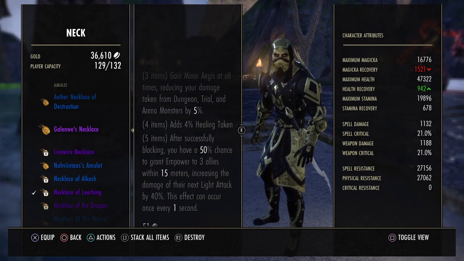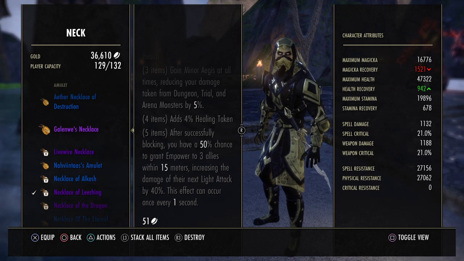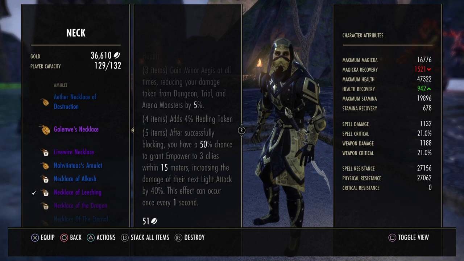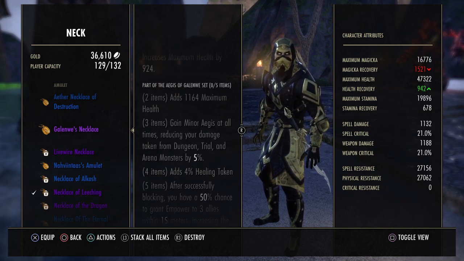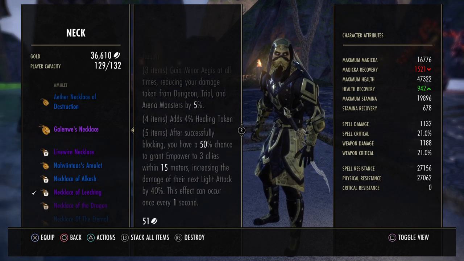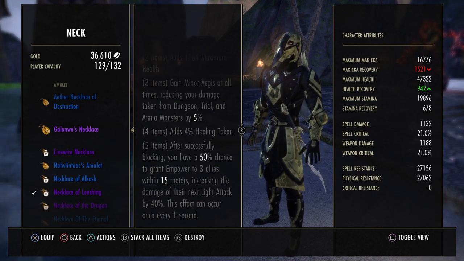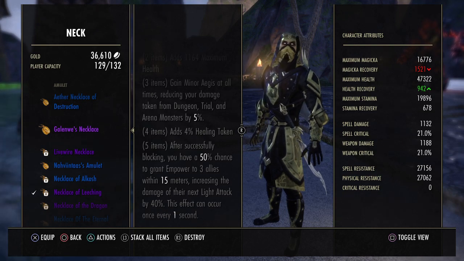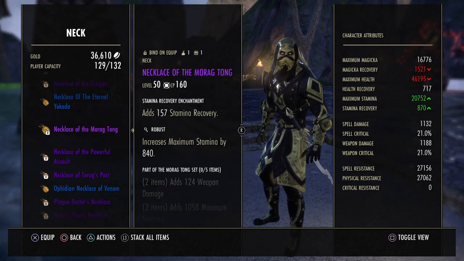You've got Garothmuk as well from Cloudrest. After successfully blocking, you have a 50% chance to empower 3 allies within 15 meters, increasing the damage of their next light attack by 40%. I used to like it before Yolnahkriin came out, just because of the minor Aegis. I used to run that on the buddy. A lot of people did, I think. Nowadays it's not too great anymore.